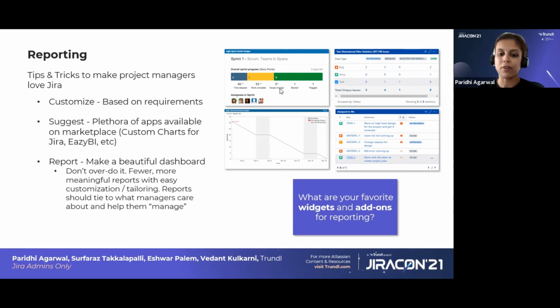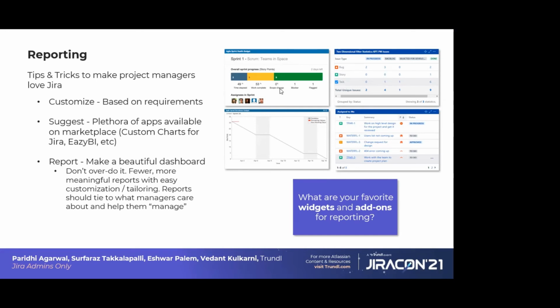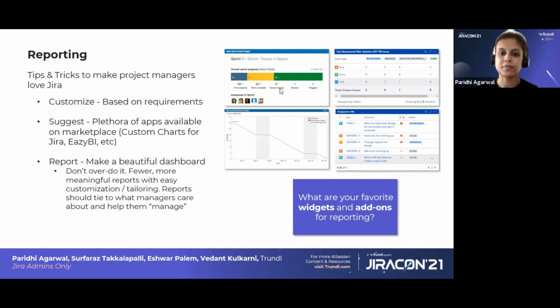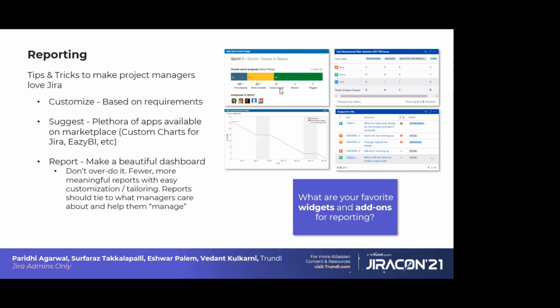Any questions, team? Or maybe you can let us know what your favorite gadgets are that you use on your dashboard. From our side, generally what we use is EasyBI for reporting, and ScriptRunner. That's a great tool. We Google and adapt the scripts, and that helps out. For archival, we have made a script that archives projects on a quarterly basis. It has archived around 800 projects in the last 2 quarters out of 2000 projects.